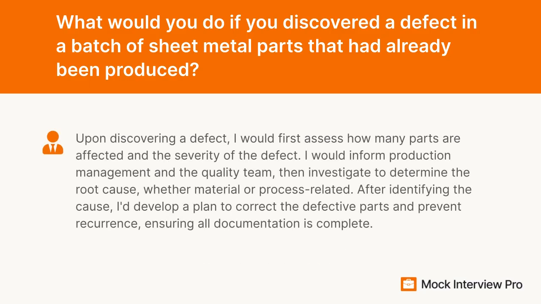Upon discovering a defect, I would first assess how many parts are affected and the severity of the defect. I would inform production management and the quality team, then investigate to determine the root cause, whether material or process related. After identifying the cause, I'd develop a plan to correct the defective parts and prevent recurrence, ensuring all documentation is complete.